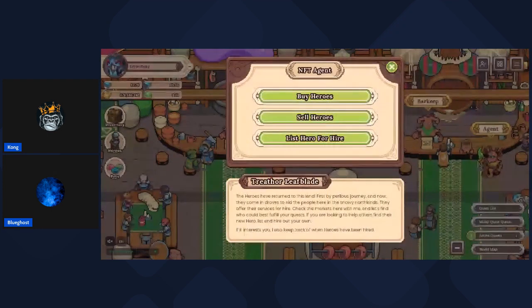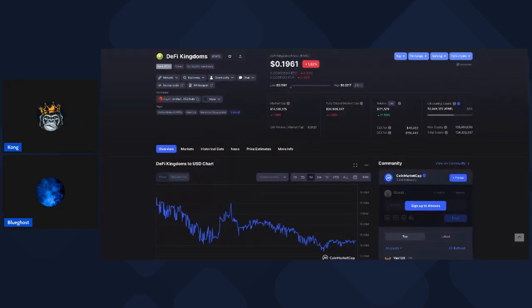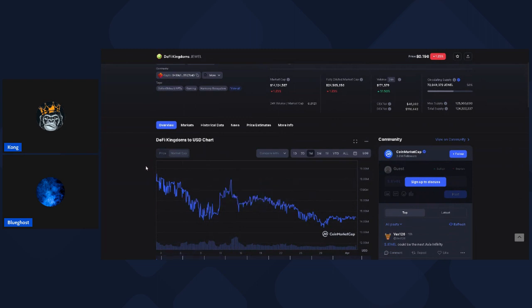I do have a graph of the coin market cap for DFK Jewel as well right here. Let me show you that, just so we can see where it is today. Can you see that? I see it. All right, so it's currently just under 20 cents. It's number 723 ranking. The market cap is 14 million, and if you look at this graph, I was just looking at this chart before we came on stream. In the last month, you can see where the market cap has gone from 17.8 million down to where we are today at 14.1.